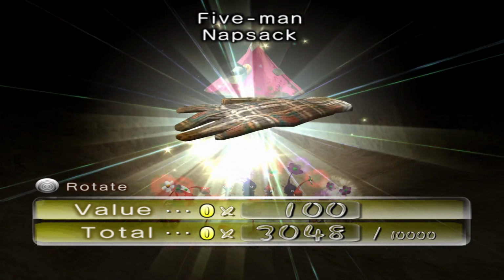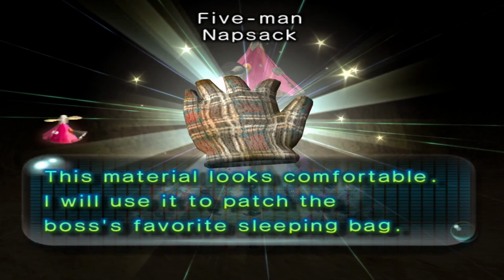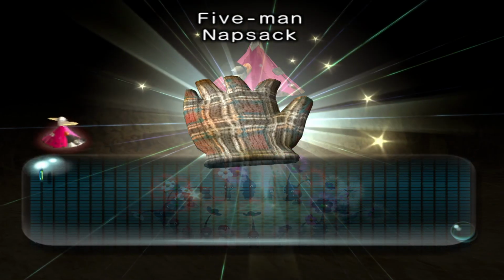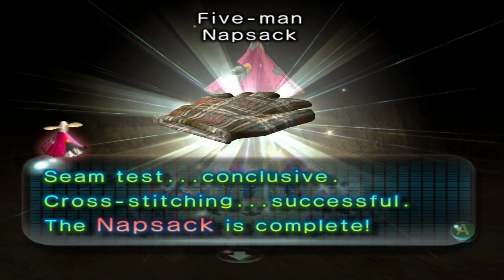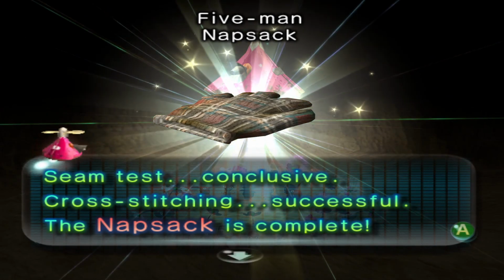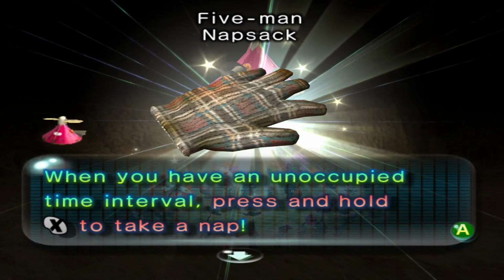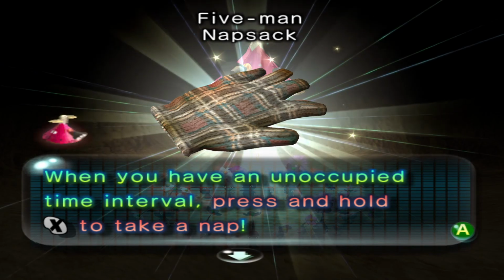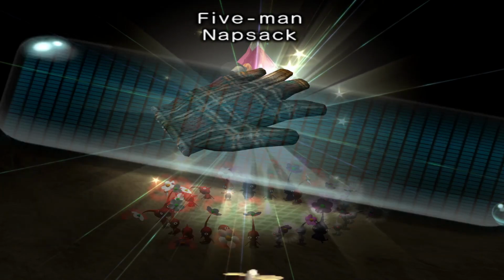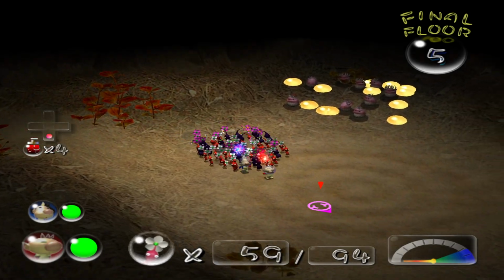We got the 5-man knapsack. This material looks comfortable. I will use it to patch the boss's favorite sleeping bag. Okay. Seam test conclusive, cross-stitching successful, the knapsack is complete. When you have an unoccupied time interval, press and hold X to take a nap. Yeah, so we can take naps now.